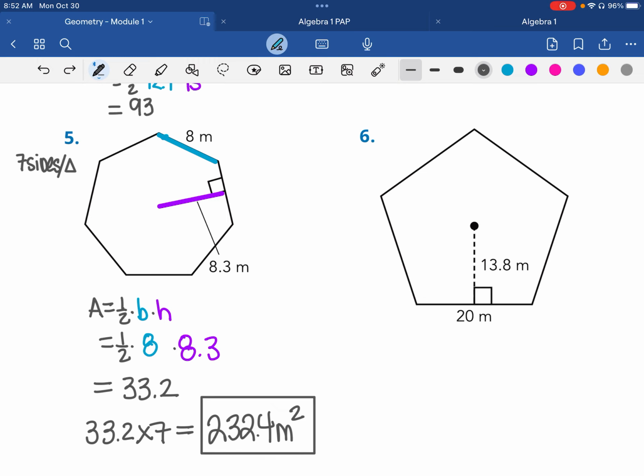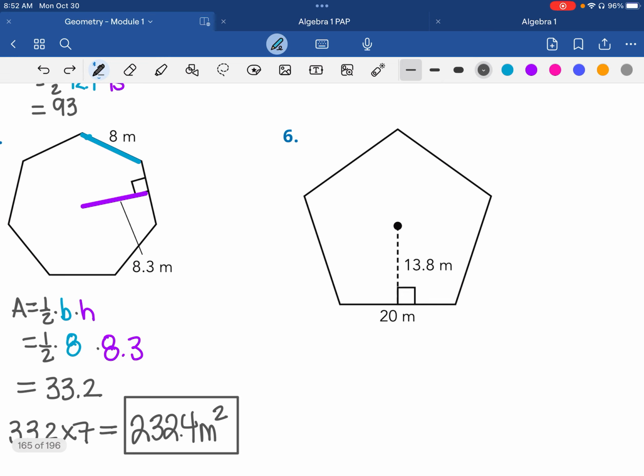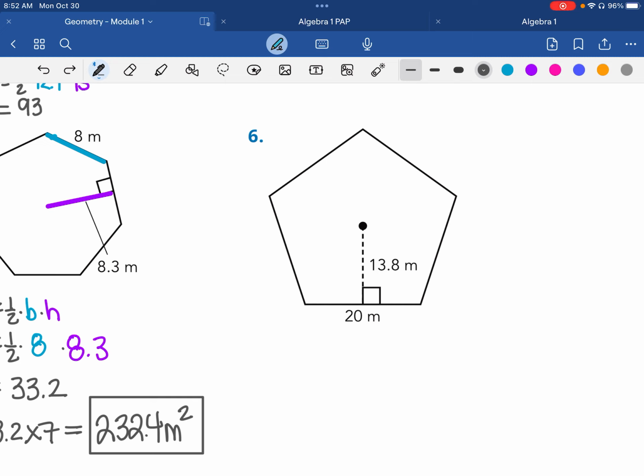I want you to go ahead and try the last one on your own. I'm only going to give you some hints here in the video. I am not going to give you the full answer. So you can fast forward through this part if you'd like, but please make sure you do have this one written down. All right, the first hint I'm going to give you is the formula.